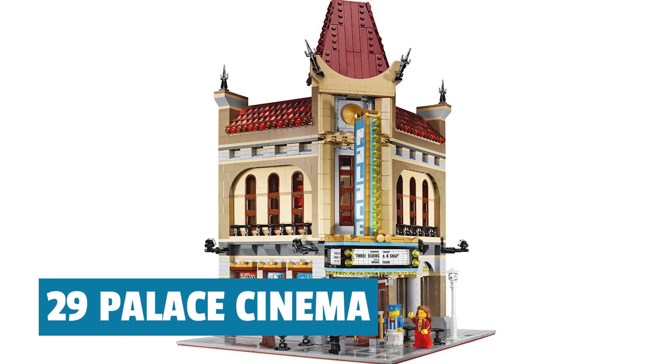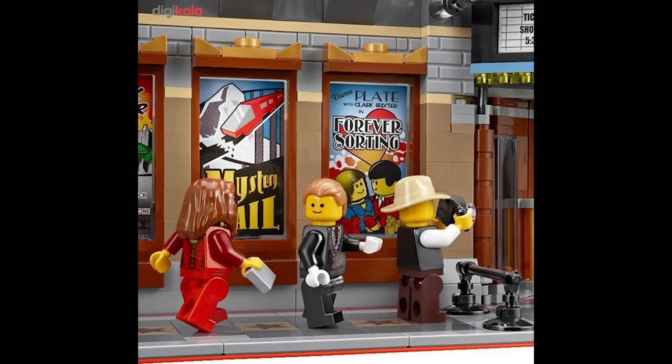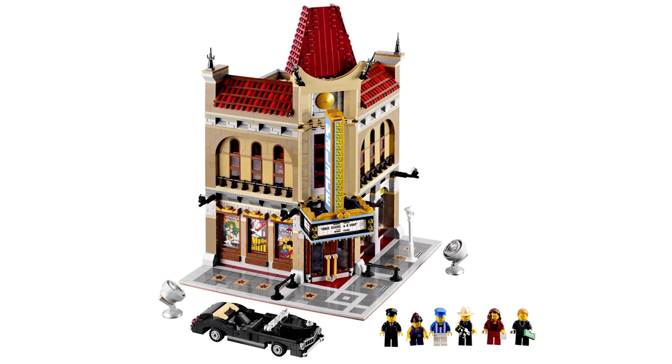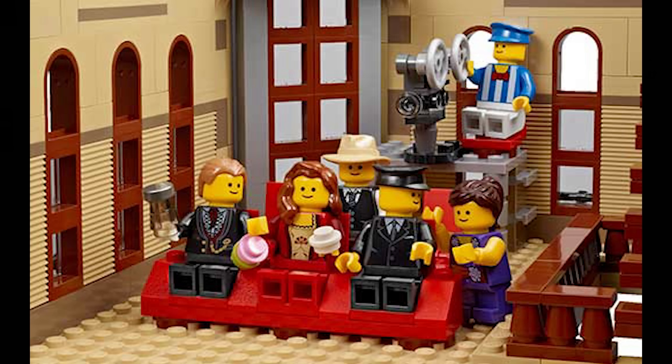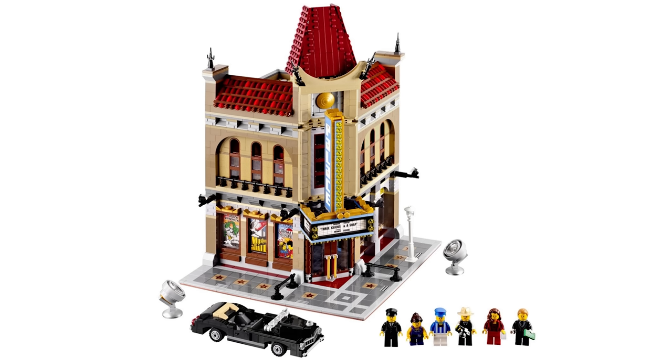Number 29 is the Palace Cinema. This was the eighth LEGO modular — a real departure, really innovative and interesting. The roof is really nice. The sign with brick-built letters is cool. All of the movie posters are pretty neat, although they were stickers, and apparently everyone hates stickers. The Walk of Fame stars are really cool. But the interior was such a small, letdown of a theater — a little disappointing. Some really innovative, interesting parts, but not too high up on the list for me.